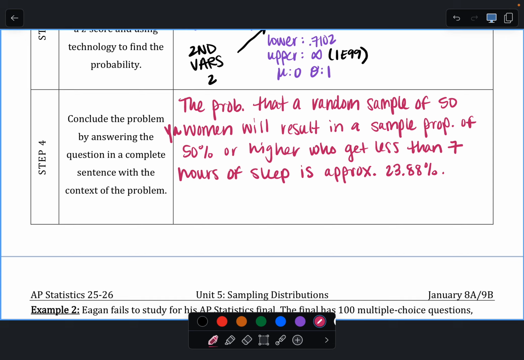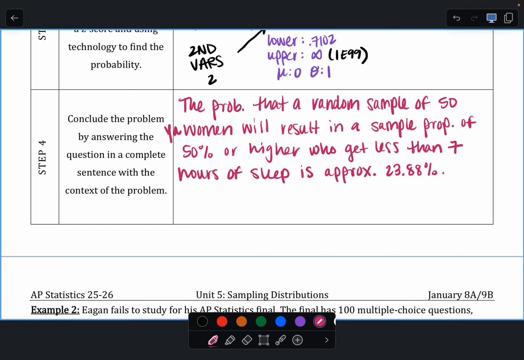Now, before you think that your life is over because you have to write so much, there will, like always, be 2 FRQs on your test. So at the end of the day, you're probably doing this process twice, and that is it. So keep that in mind. On the AP exam, it probably won't be something directly like this because this is going to lead you into inference testing a little bit, but you're really only writing like 2 or 3 summary sentences across your 6 FRQs.